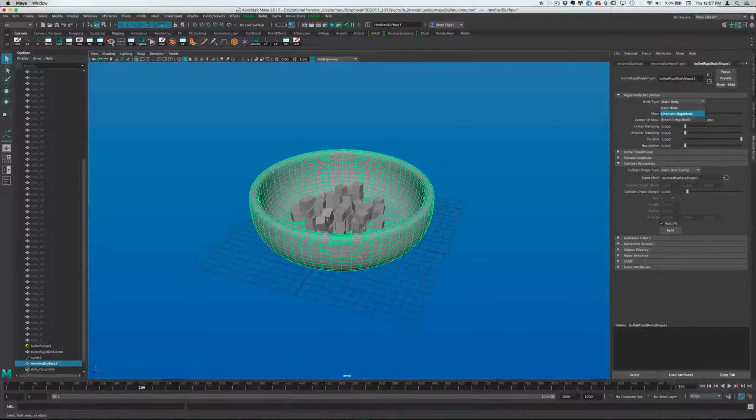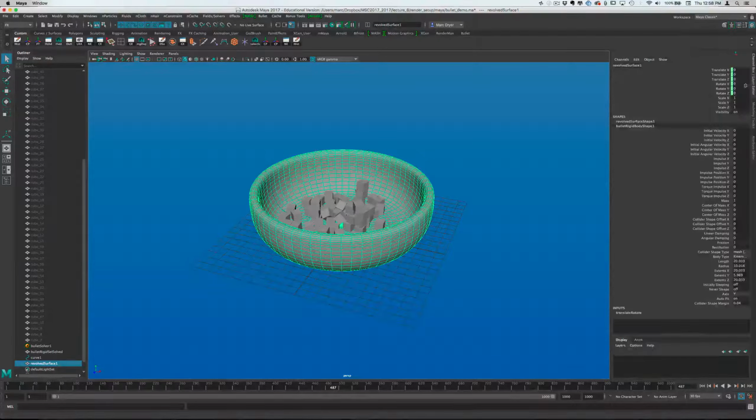Now, if you set this up initially, when you first created this thing, it wouldn't allow you to change the collider shape to mesh because it says static only. However, what I've found is that if you make it a static body first, change it to mesh, and then change it to a kinematic rigid body, you don't get a warning down here, and it works. I'm always afraid when things work. Okay, so let's let them settle, and we'll stop here.